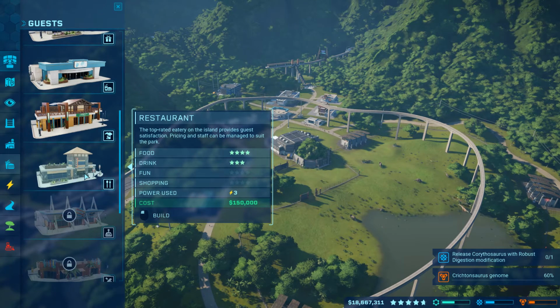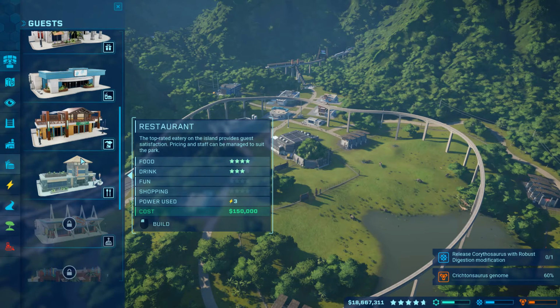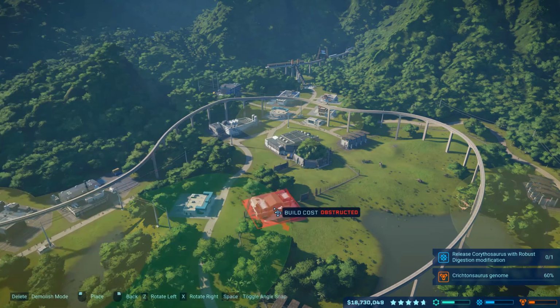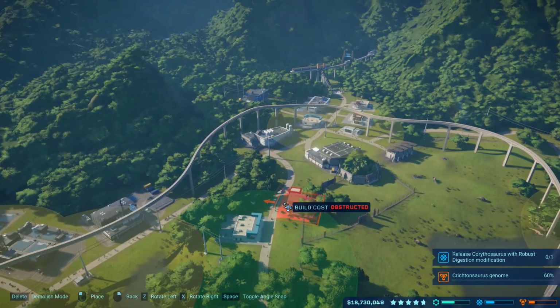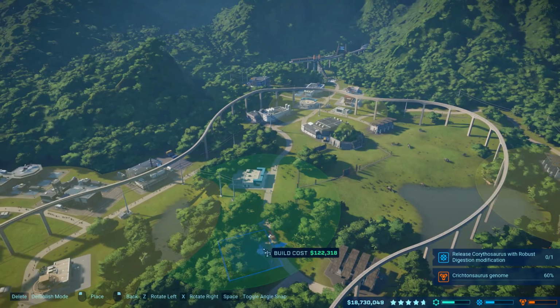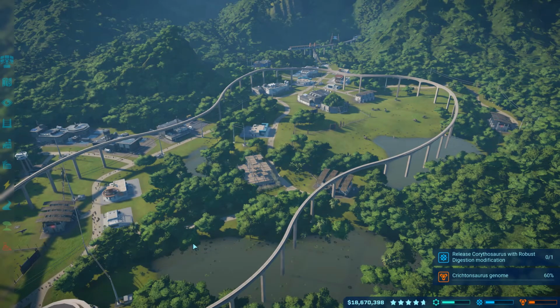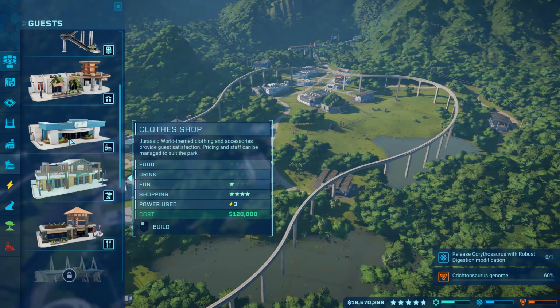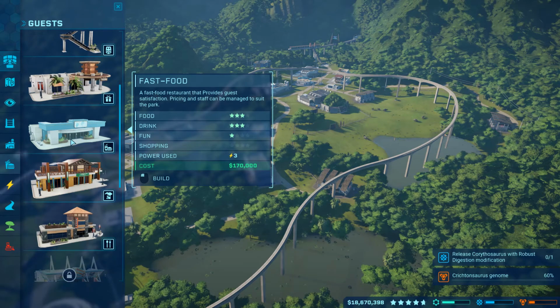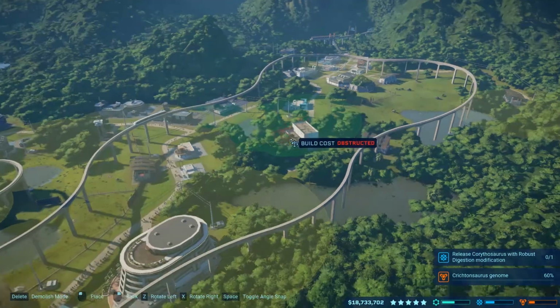What's really fun? Not that. It's got a bit of fun. Well, that's fun and shopping, so let's stick another one of these in. Yep, fun and shopping. What else? Fun, food and drink. Fun and shopping. Oh, that's more fun and shopping. So let's do another one of these somewhere.